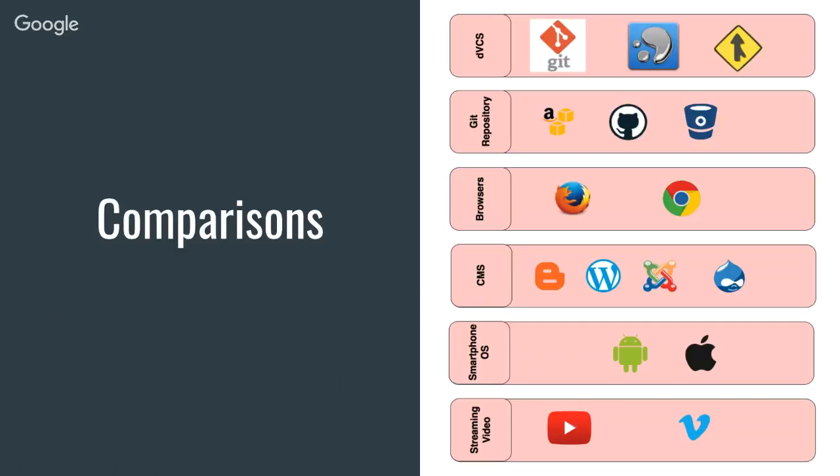So for example, if you create a Git repository on GitHub and you pull down a copy of that code, you can then create a repository on Bitbucket and push the code up to Bitbucket just as easily. You can push the code up to, was it Amazon CodeCommit? I can't remember the name of Amazon's version of it. You can likewise push it up to GitLab. So just because you are using one Git repository doesn't mean that you're locked into it. They all go to the same place.